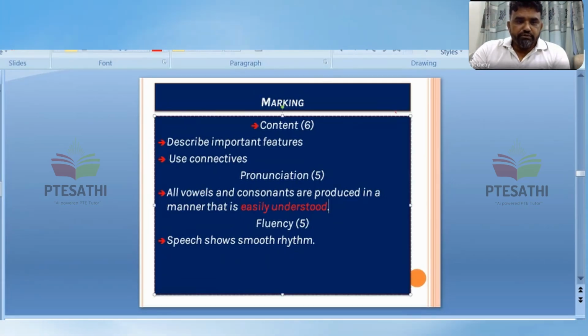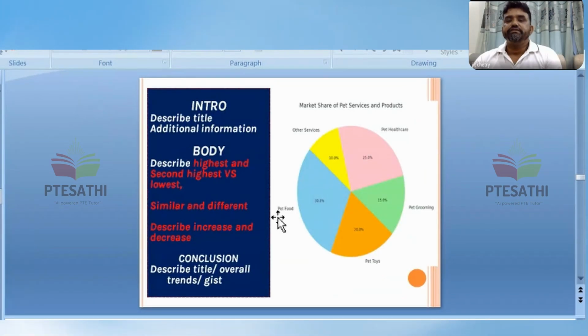Okay, then moving on to the organization that we are going to make. Before giving a structure, I'm giving you an organization. Now, if you understand this organization, I don't think you need a structure. If you're describing an image, just divide your answer into 3 different parts. It's like an introduction, where you describe the title and you might add 1 sentence there. That's additional information, which is optional. So in the introduction, you're expected to describe the title in whatever way possible. You don't have to follow any set pattern or template.